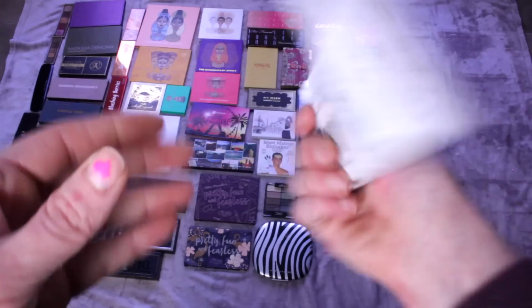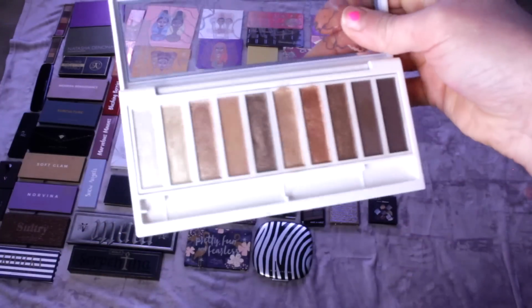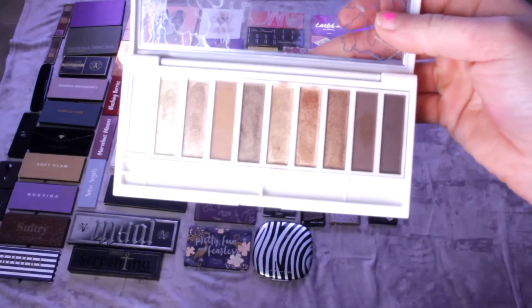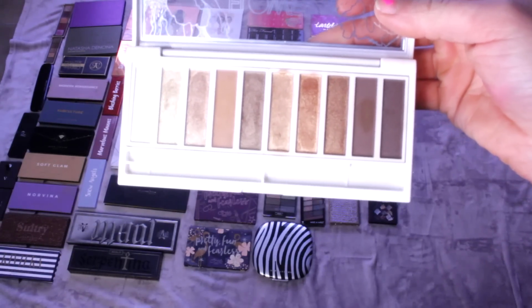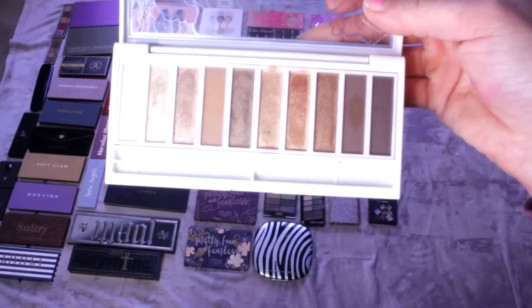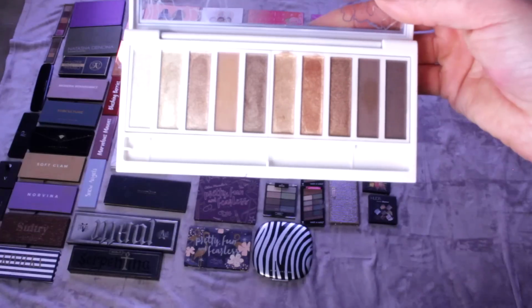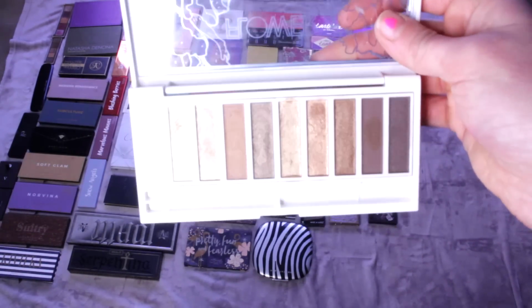Okay, down here we have my Flower Beauty Golden Neutral palette, and I bought this for testing, like all Flower Beauty products, and I actually really am impressed by this shadow formula or this palette. Now, you're pretty much only going to get shimmery shades or lid toppers out of this, and obviously they all look very similar, but if you really like, you know, just neutral golden or champagne lid toppers for your looks, this is a really nice formula. I'm definitely going to hang on to this through my next declutter when I end up doing my palette declutter, because I do enjoy this so much.